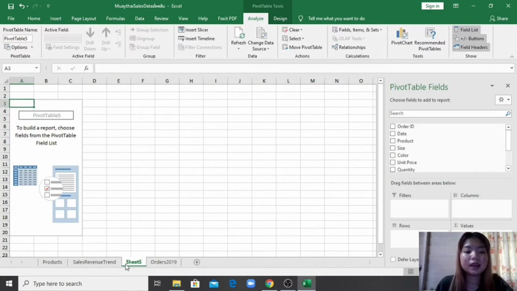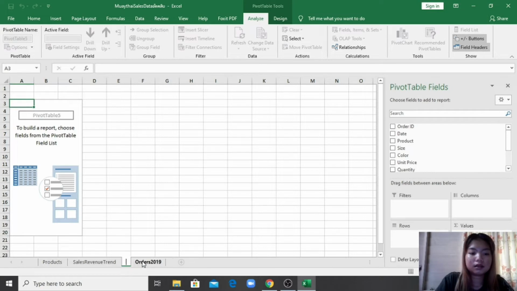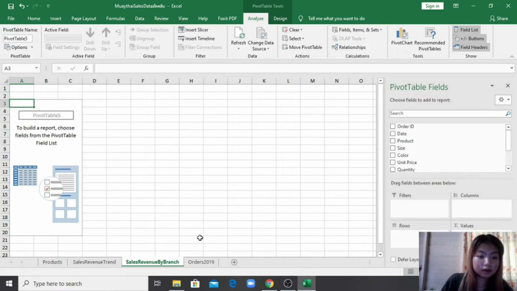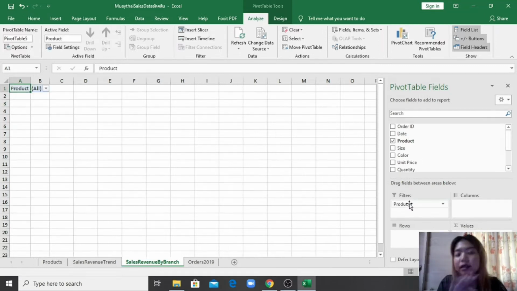Go to set the name of the sheet. Set the name of the sheet as sales revenue by branch. We are going to drag and drop the items from the PivotTable.